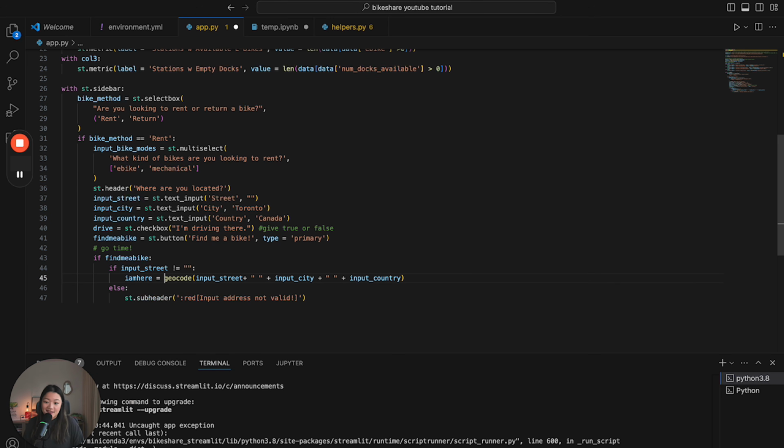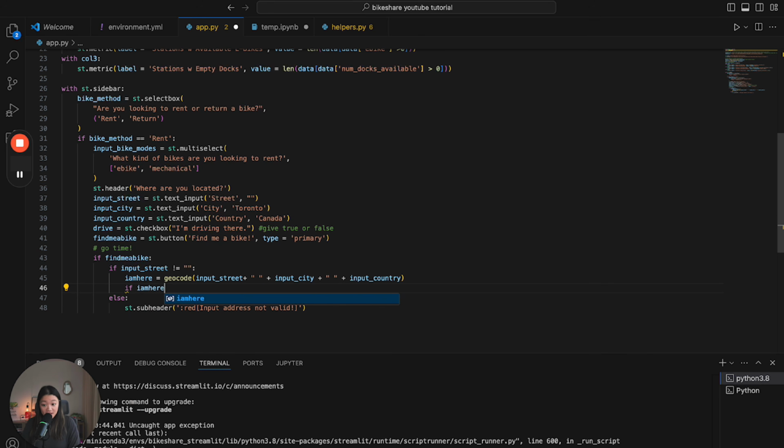Let's call this latitude and longitude I am here. It's a little confusing, but you get it. I am here, like the location of where I am, the user. The way geocode works is that if it doesn't find a latitude and longitude for the input address, it's going to return nothing.